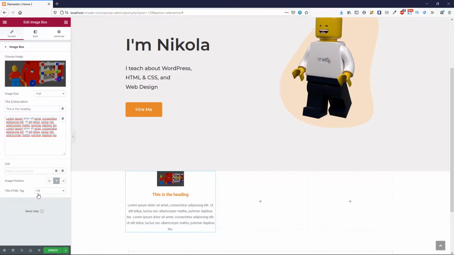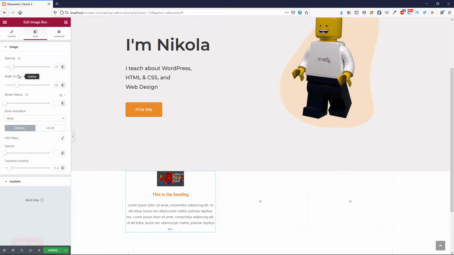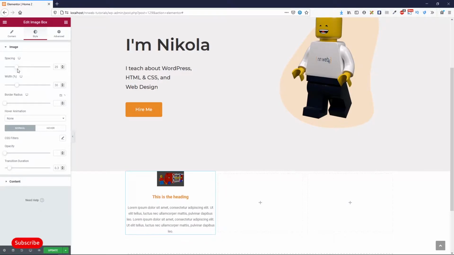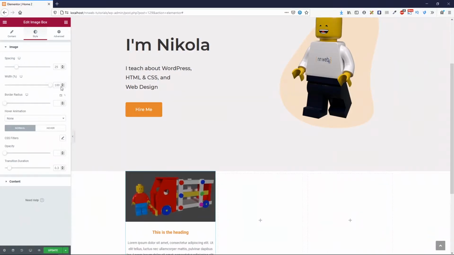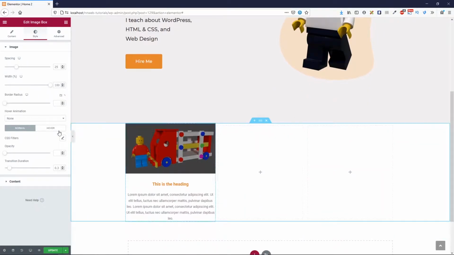Okay, and beneath you can change the HTML tag from H1 to H6, div, span, paragraph. By default it is H3. In style tab you can change the spacing between image and heading, and here you can change the width, and now it is 100%. Okay, also you can set the border radius.